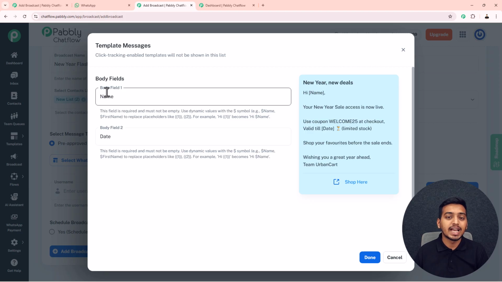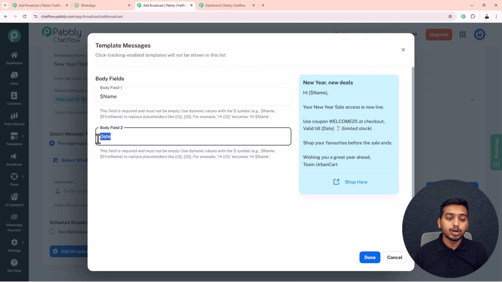In here you can see I have created these two different body fields, so we have to enter details inside this particular field and it will automatically get updated inside my template. First of all, in front of this name I will just add this $sign, and by doing this I have made this field dynamic, and this is the exact same $sign name contact custom field which I have created to store the name of my customer. And with the help of this $sign name contact custom field, as soon as I send this template to my customers, automatically their name will get mapped in place of this $sign name. So here we have entered this body field 1.